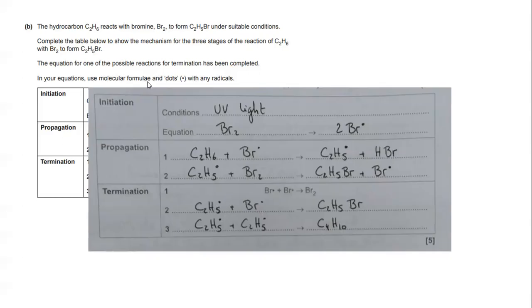Then for the propagation, one of these bromine radicals is going to form HBr and the C2H5 radical. And this C2H5 radical is going to react with a new molecule of bromine to form C2H5Br and a bromine radical. For the termination, so they already gave you one, the 2 radicals reacting together to form Br2. You needed 2 new ones. So C2H5 radical plus Br radical goes to C2H5Br, and 2 C2H5 radicals would form C4H10. 5 marks. From now on, you need to get those 5 marks all the time. It's always the same. Okay, hard to remember. Once you have it, you have it.